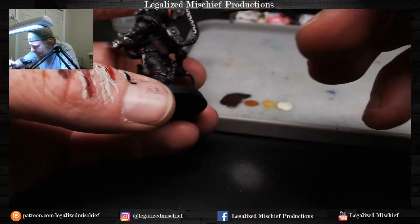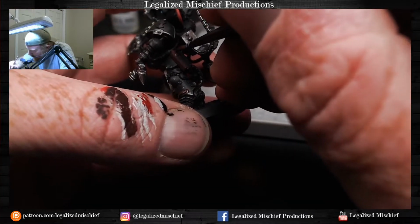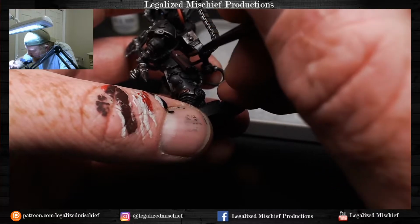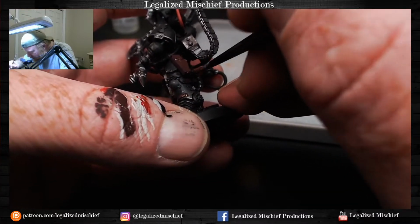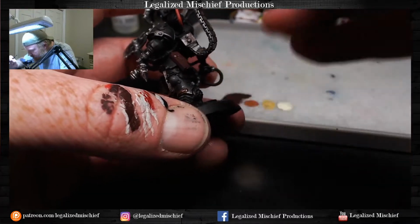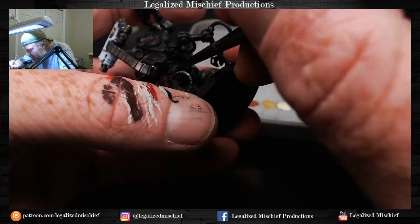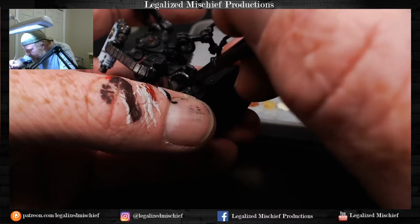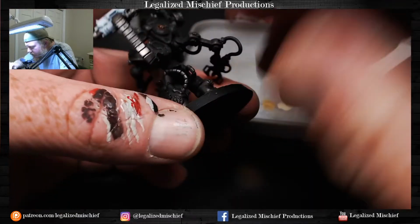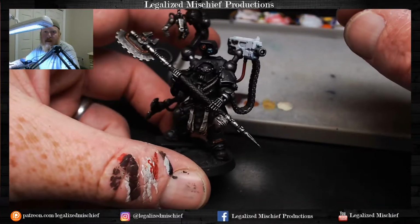Oh yeah, this is a good brush. This brush is destroyed. This thing wouldn't hold a tip if I paid it. I glued the ends together. This is going to be great. This is a perfect brush for this. Set it. So all around base coat. Careful around the armor. And then we're going to check the temperature on that.